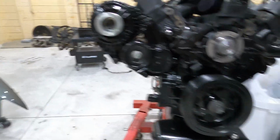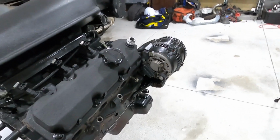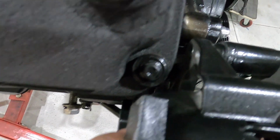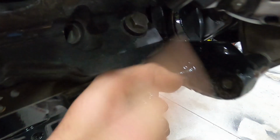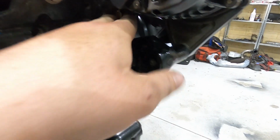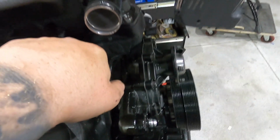Here's a nice close-up of it. I didn't paint the back of the alternator because this isn't the one I'm using, but as you can see, hopefully, plenty of clearance there. Can still take the rocker cover off. I've got plenty of clearance here for this plug. I can just put the plug in. I can undo this bolt, rotate it up slightly, push the plug in. Exact same thing as the alternator factory spot. You have to undo this bolt anyway to do it, and then I can loom it straight up through there. It'll just pop up through here, and I'll add into my breakout harness to go into the cabin.